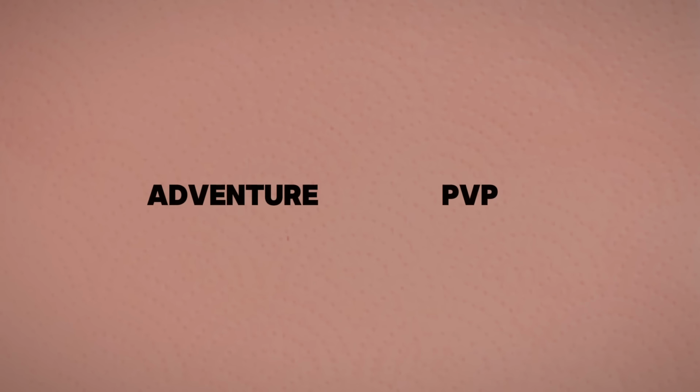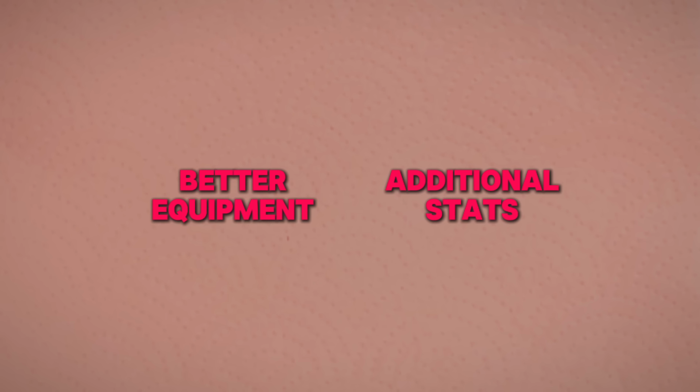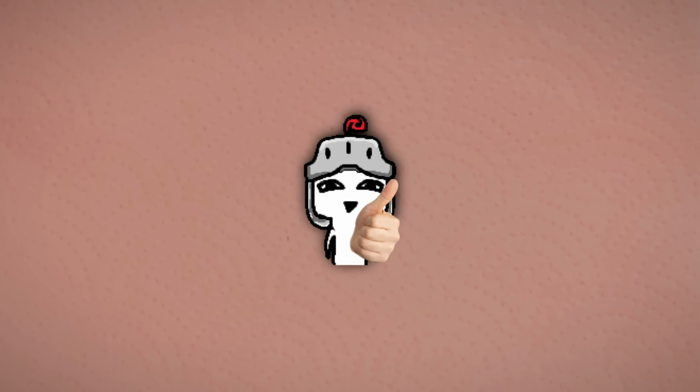Mid-Game Phase. So you already have good equipment and teams for adventure and PvP content. What you're lacking now are better equipment and additional stats. This is the quick way to get both, in my opinion.